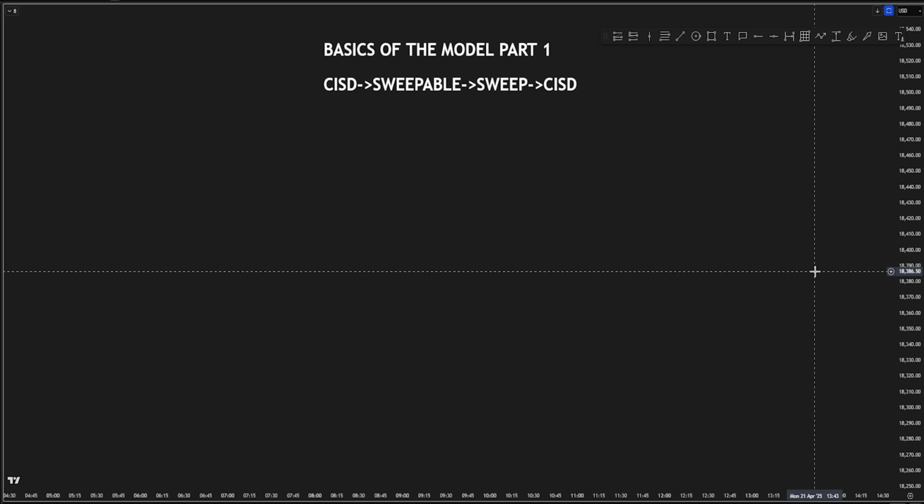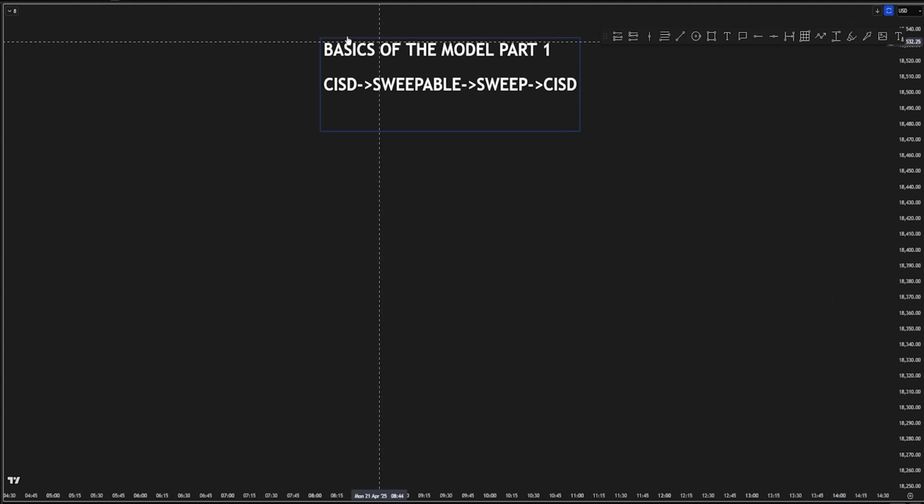This is going to be class number one, or part one, of the model explanation. I am going to be going from the most basic thing, and then we will move on to advanced things as the weeks go on. There are multiple different entries that I utilize for the model, but we're going to stick to the most basic thing first, because this is the foundation for everything else to work the way it's supposed to work.